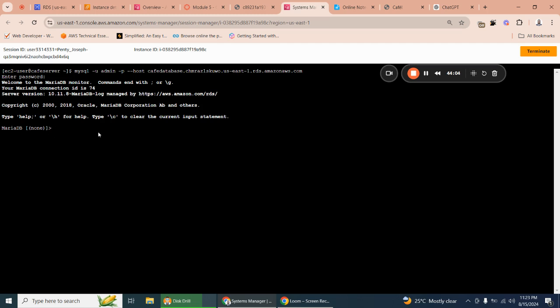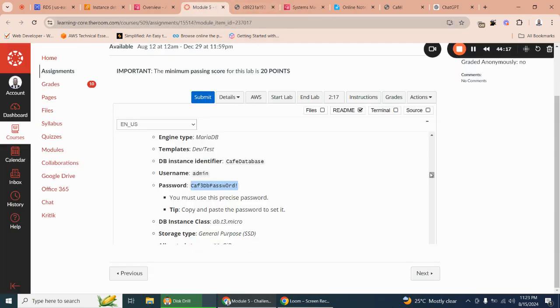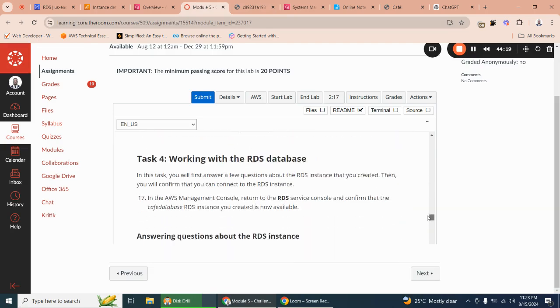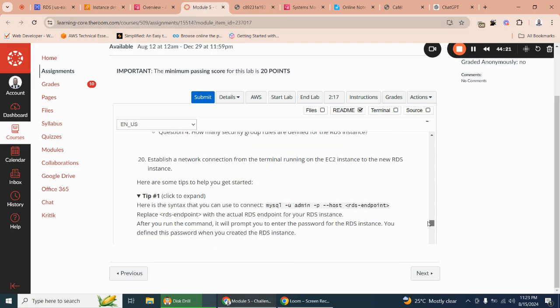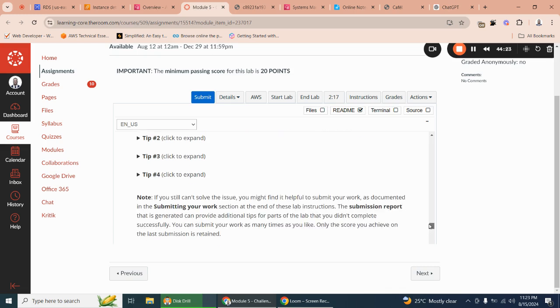Okay, you see it's connected because we have allowed the security group in that it has been able to connect. If you don't do it and you try connecting, you have an error. Okay, so take note of that before you try connecting. Now it's connected. So what do we have to do?